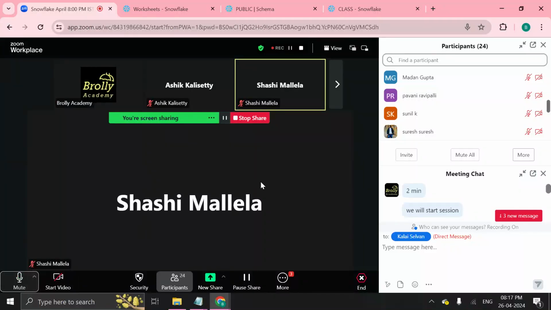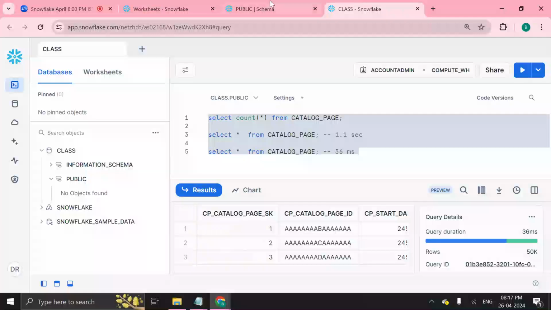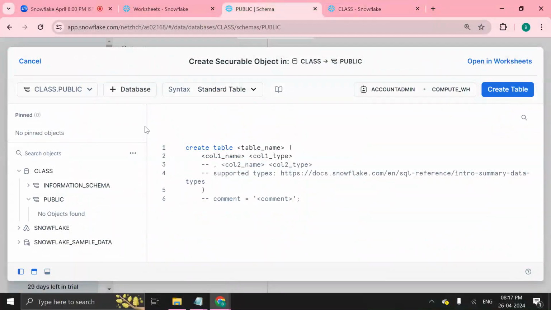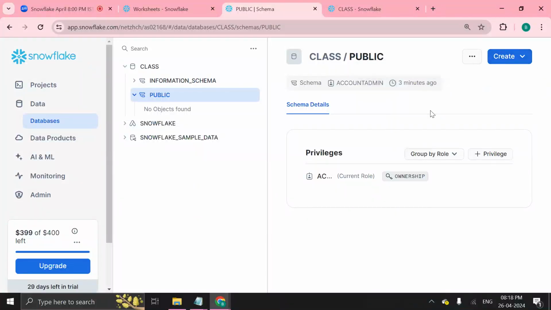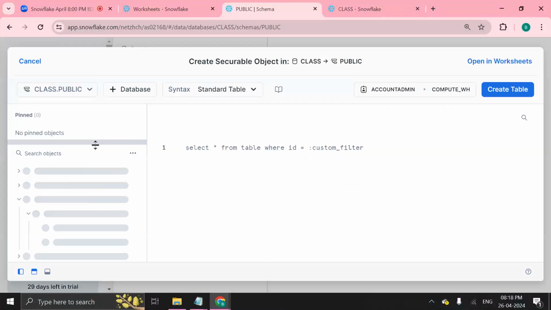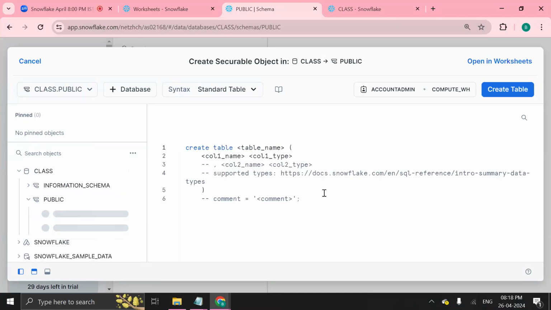Sorry guys. Now see this here. When I click on create and then go to the table, when I click on standard creating a table, then it came to this same worksheet. This is related to worksheet.